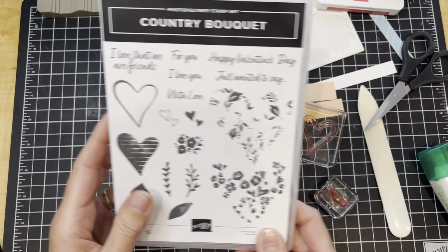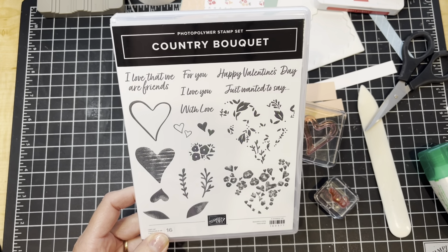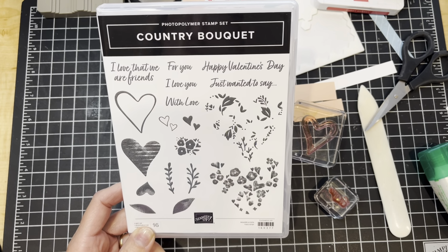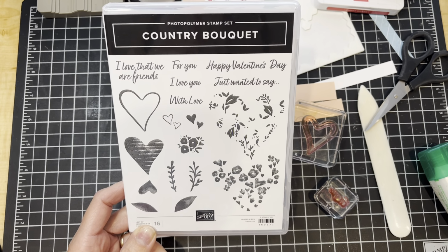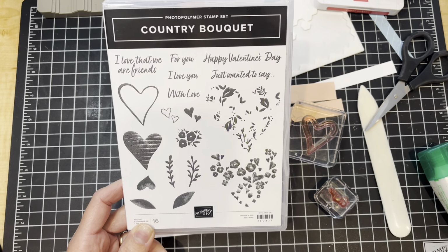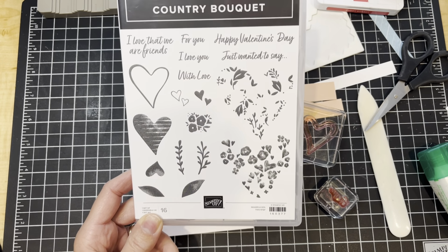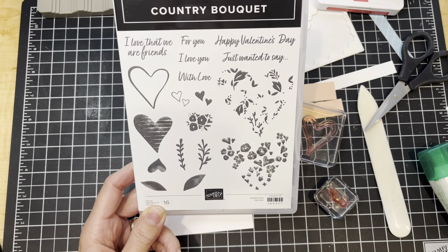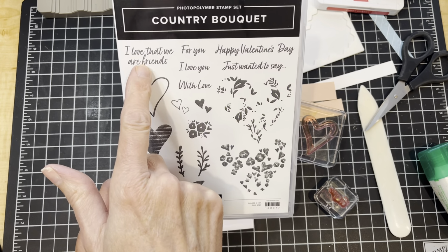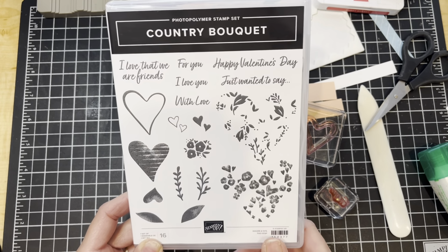I'll be using the Country Bouquet stamp set. And if you have been watching this bundle, the stamp set and the coordinating punch, they have been sold out. They are due to come back in stock on April 17th, or the week of April 17th, so do be sure and watch that. I realize that Valentine's Day has come and gone. However, this set is so versatile that it's really not just for Valentine's. I love this stamp, which we're going to be using today, and the hearts and the other sentiments can certainly be used for many, many other occasions.